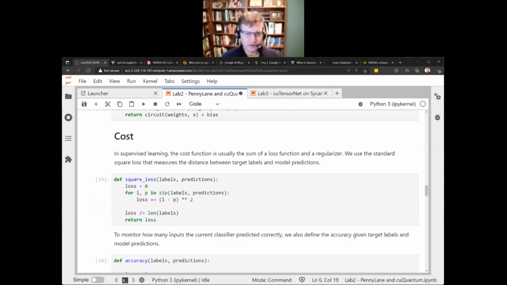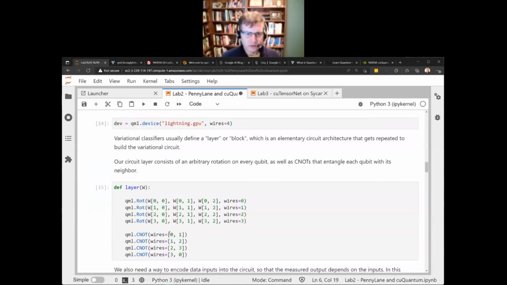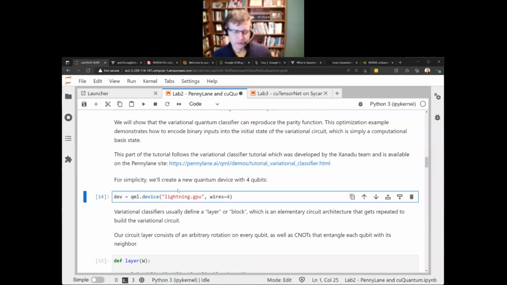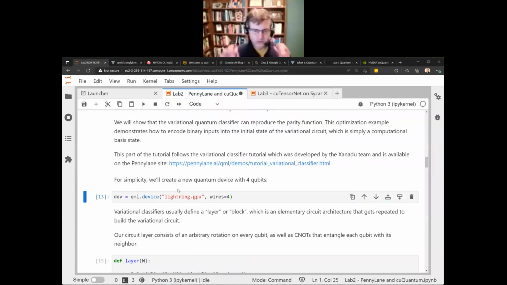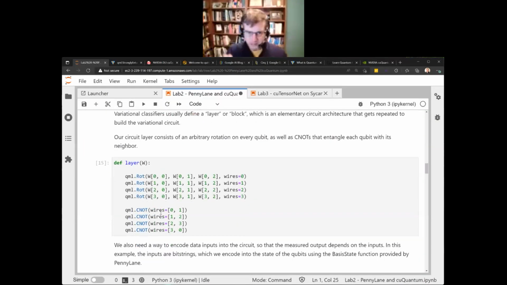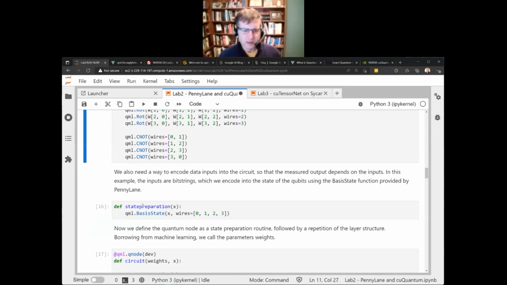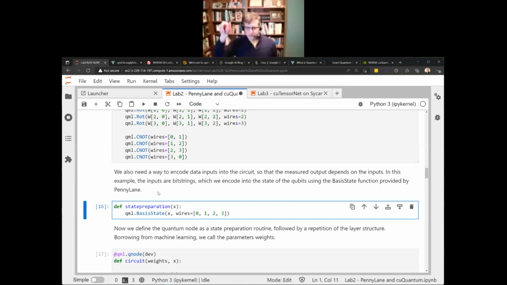All right, so how are we going to do that? Well, first, we're going to create a device. We're going to have four wires, 4 qubits here, because we have 4 inputs. We're going to build a layer here. We're going to build our own entangling layer that takes, for each of these wires, applies rotations around each axis of the Bloch sphere and CNOTs them together for entanglement, now that they're superimposed. So that's the layers, internal to the circuit, the hidden layers, if you like.